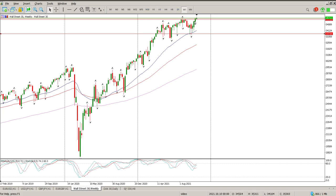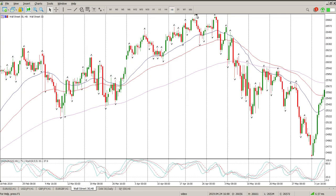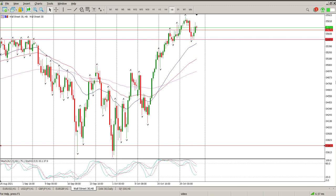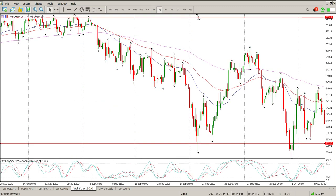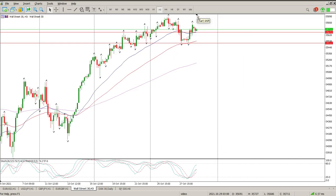Now, bear one thing in mind, that most bars don't close on their high, especially when you're looking at the green bars. If you look at all these green bars, one or two of them close on their high, but there's always a bit of a tail on the upside on your green bars. So just bear that in mind. So at the moment, it doesn't look like we are going anywhere, and I think that's the narrative that I have for today anyway.